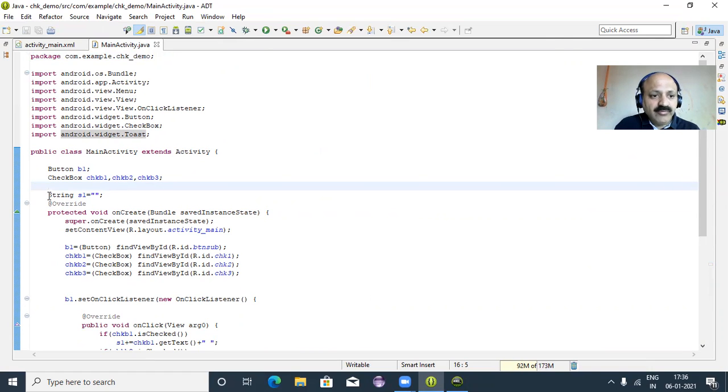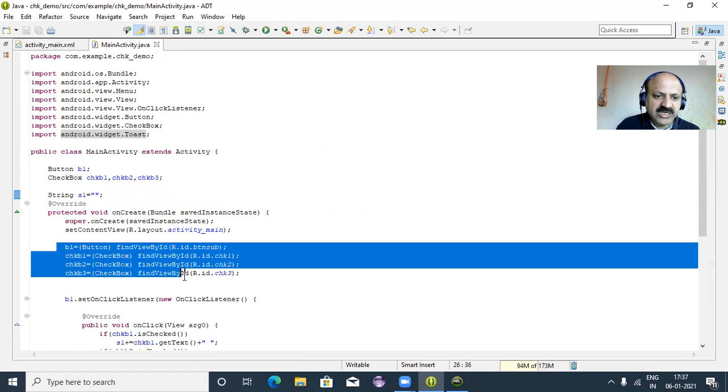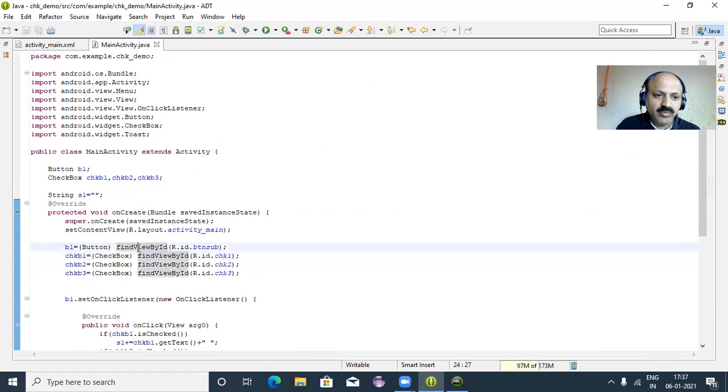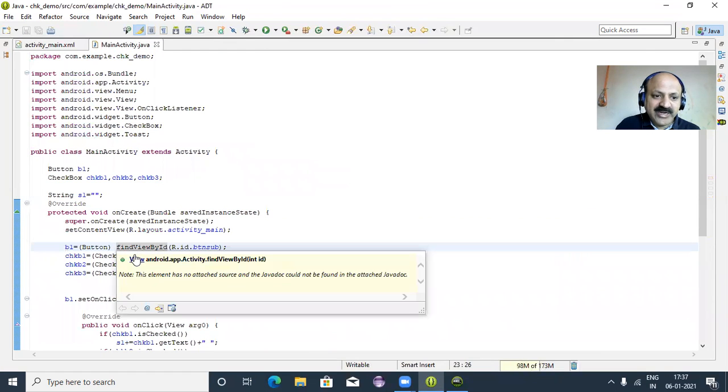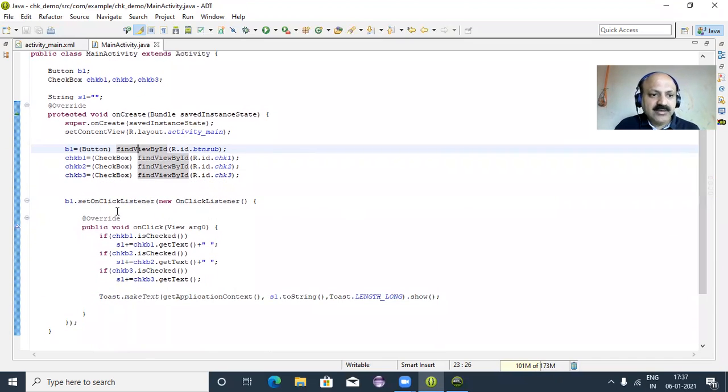So here we add one variable, a String class S1. We can bind our hobby values. First, for all references, we take R.java ID and typecasting with findViewById, because findViewById returns the View parent class data type, so we need typecasting. Which object here is not identified, so we need the typecasting. Next we can set an on click listener for the button click event.